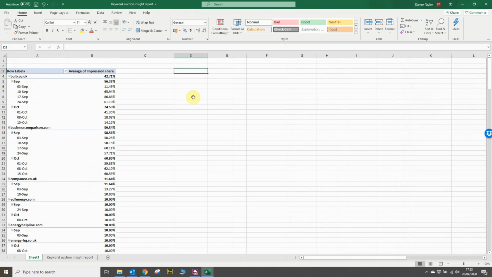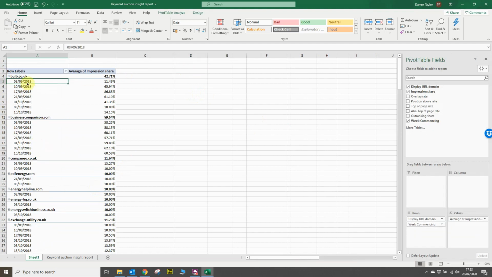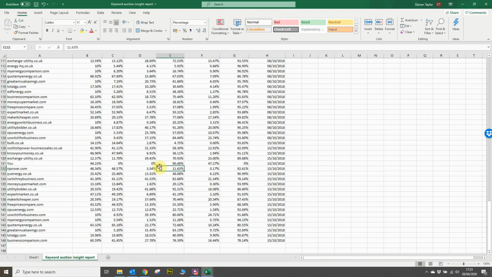Okay, so let's say for argument's sake you want to visualize this data, because this is quite difficult to interpret, even broken down when we ungroup the cells as well. So we can see the week commencing and we can break it down, but what if you wanted to visualize this data? Well, to do this, you would need to create what's called a pivot chart, and this will allow us to see visualized data from our raw data, which is in this tab here.